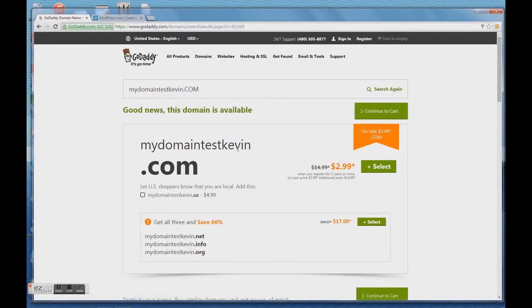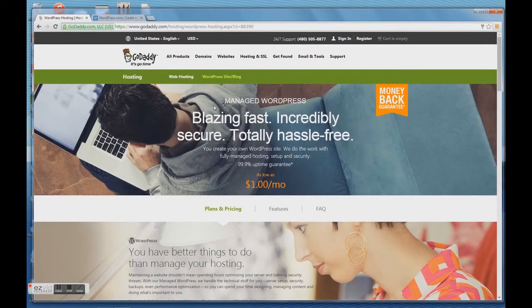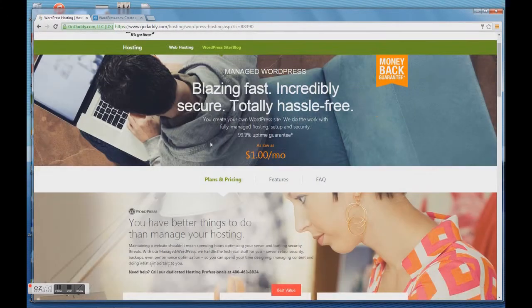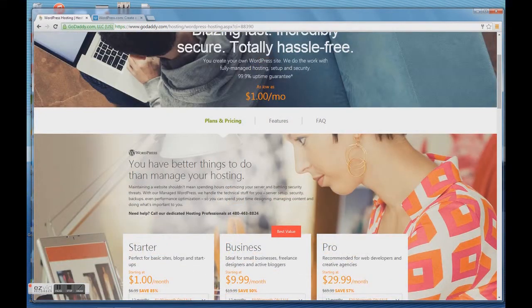The first thing you should do, though, before ordering anything is go to GoDaddy.com or any other official internet domain registrar and search for a domain name that makes sense for you and what you're trying to achieve with your site. And then, when you understand what you want to do, go to the WordPress hosting area under the tab of websites. And you scroll down and you see here there's a little description of what it's about.